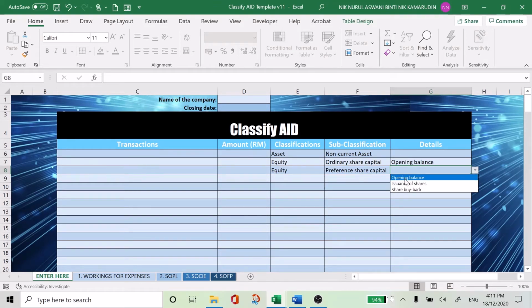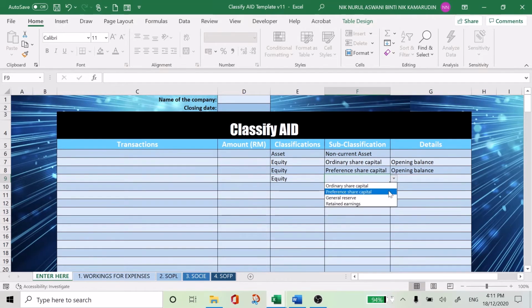And for equity, we also have reserve. Again, you have to decide whether the amount that you have entered is for opening balance, is it transfer to, the amount that you transfer to the other reserve, or is it transfer from other reserve?